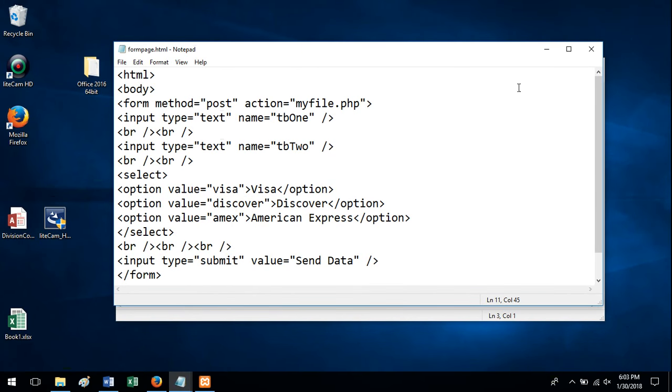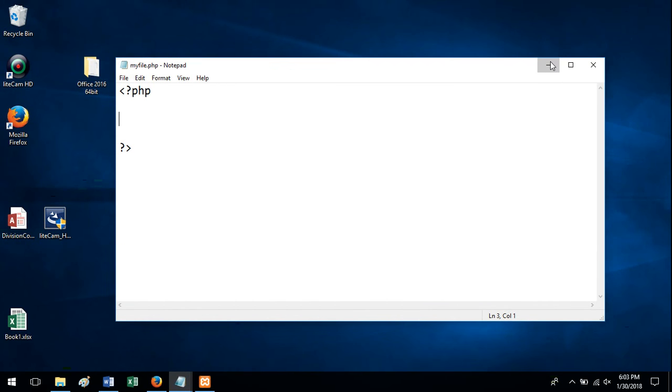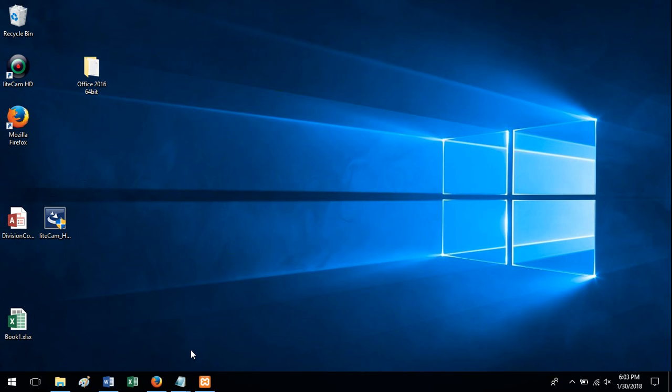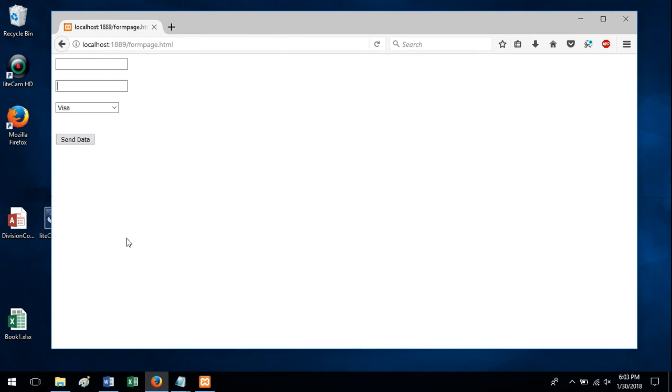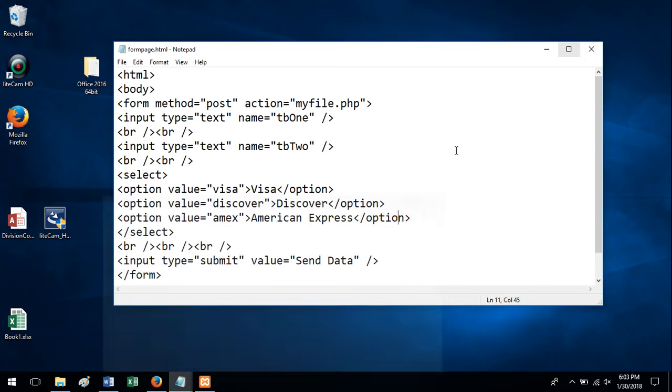Second step is, in your HTML source code, you've got to set a value. Okay, so both files are in the same directory, but when the user hits this button, we need to put in the source code for this page what PHP file is going to be called. So when they hit this submit button, in our form tag, in the action property, we need to put the name of that PHP file.